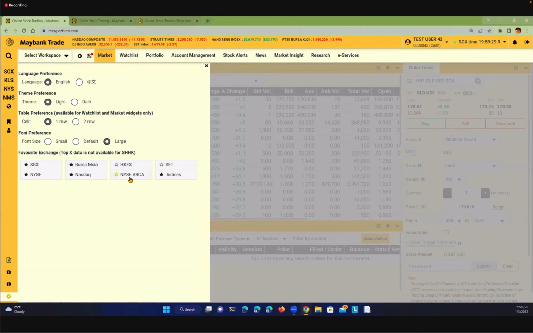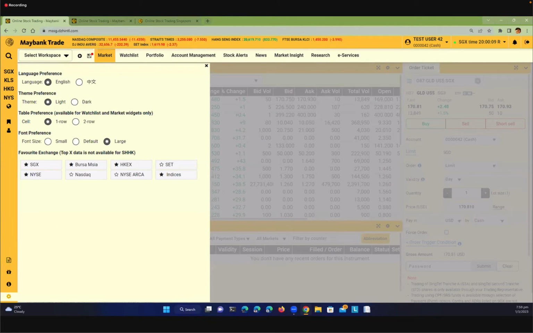You can only pick up to 5. Those with a darker filled star mean that they have been selected, so they show up here. If you want to change one out, for example NASDAQ, you can click it off, and when it becomes an unfilled hollow star, it means it's no longer selected. You can see that NASDAQ has disappeared from the set of buttons up here. Maybe you want to turn on HKX, so you turn it on and Hong Kong appears up here now. The changes are instantaneous. You don't really need to save for this kind of setting.